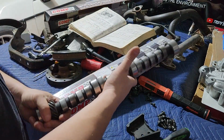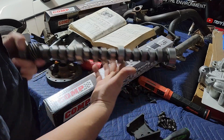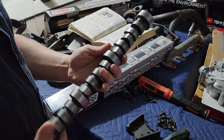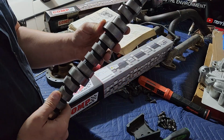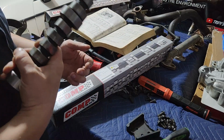And this was a build, I can't remember what the failure point was on this one, if this was the one with the pistons in backwards or what, but this is the old camshaft. And I actually wrote this thing off. I had pulled it out of the car when I rebuilt it and just tossed it in the garage at my buddy's place and never thought about it again.